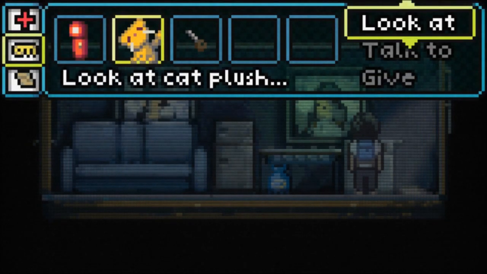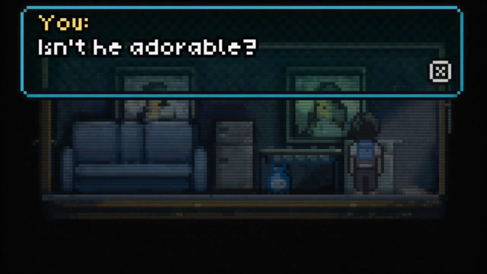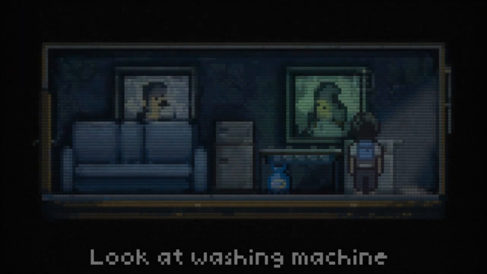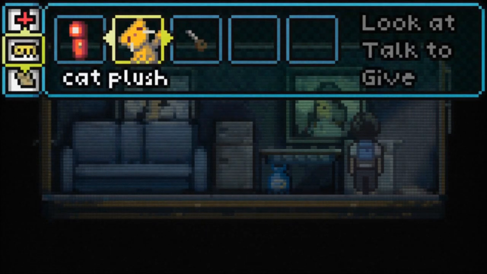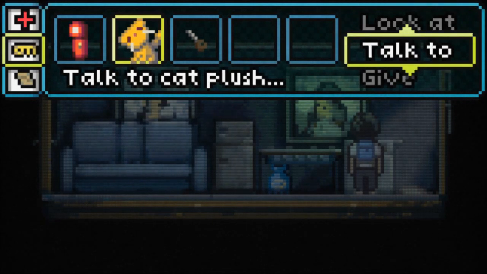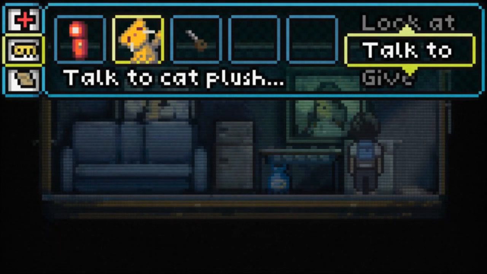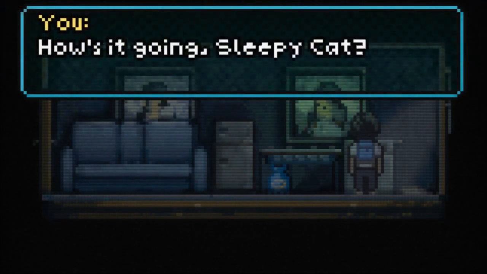So that cat plush is the same cat plush we were holding in the opening screen. Isn't he adorable? I think this cat plush is called Sleepy Cat. We can look at it, we can talk to it. We'll also get the chance to give it to other characters. Looking at it and talking to it is good for our health. How's it going, Sleepy Cat?